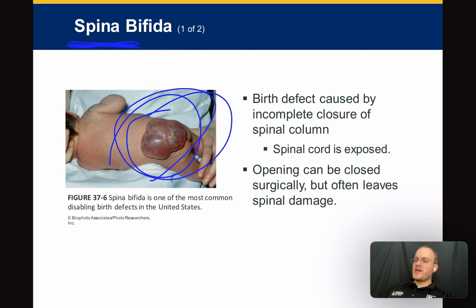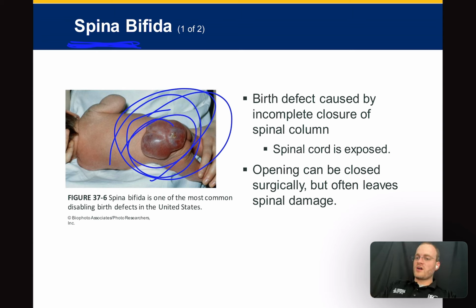This is a neural tube defect. What happens is in utero, usually in the first 8 weeks of pregnancy, if the mom is deficient in a vitamin, you can end up with spina bifida. This could also have a genetic factor, but usually it's from a neural tube defect. And so these could be very severe.